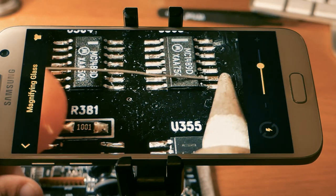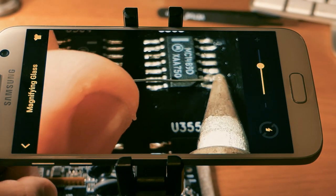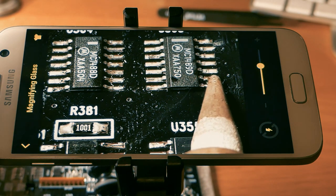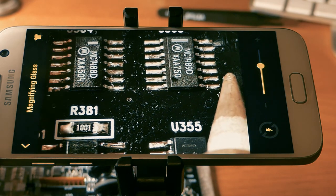So you just tag one side and you tag the upper side on the other. How do you say? I'm too tired for this. Tag one side, tag the other side, you understand. And you can see it's pretty easy.